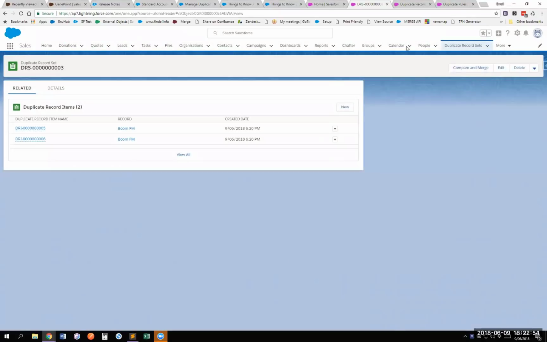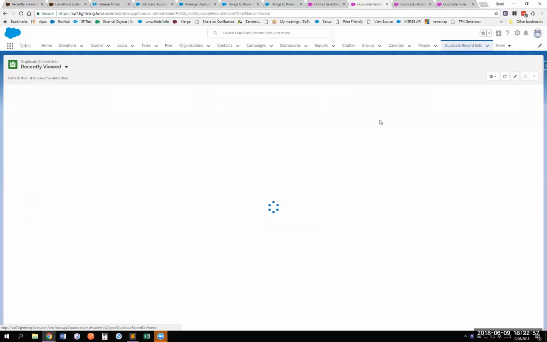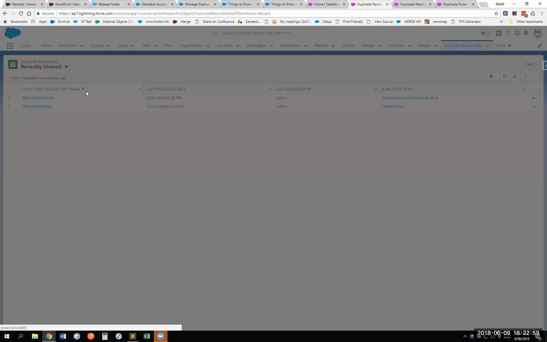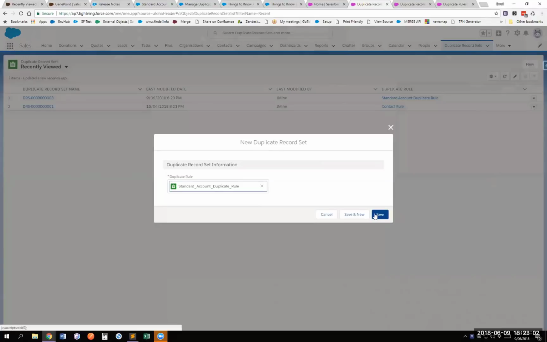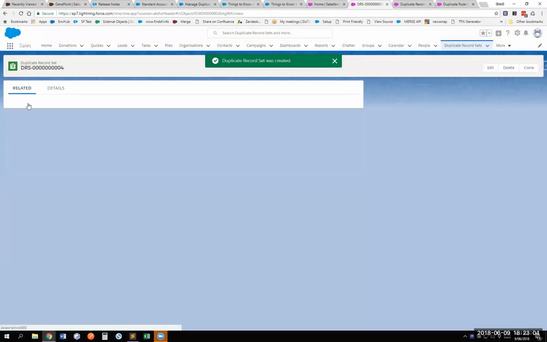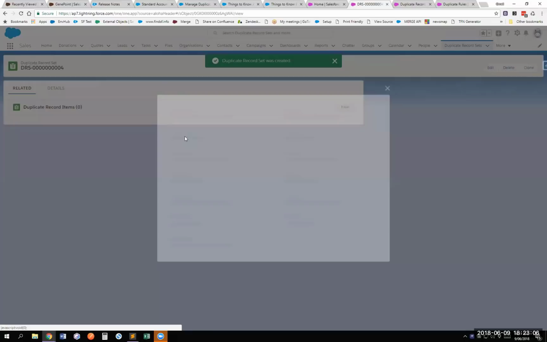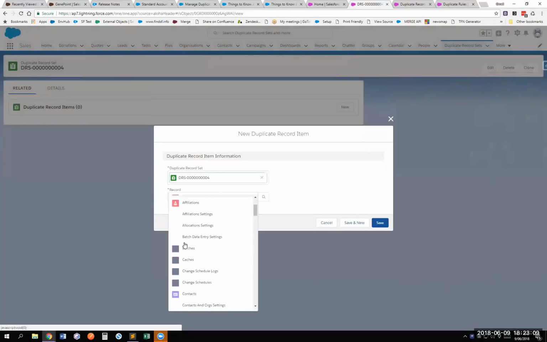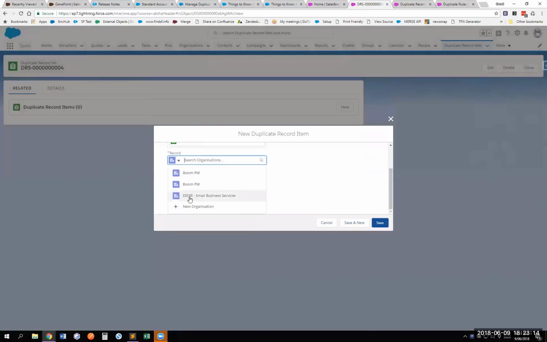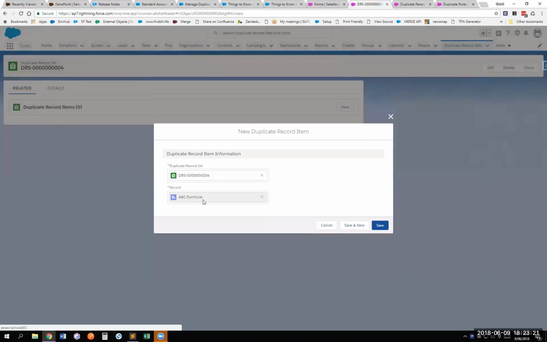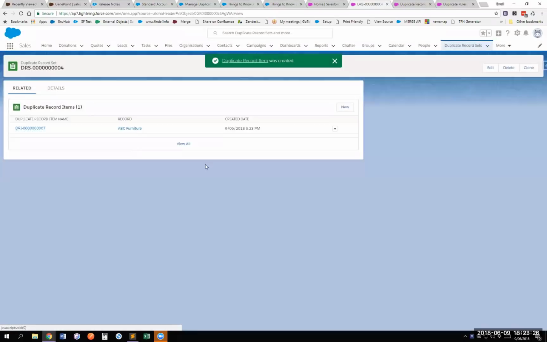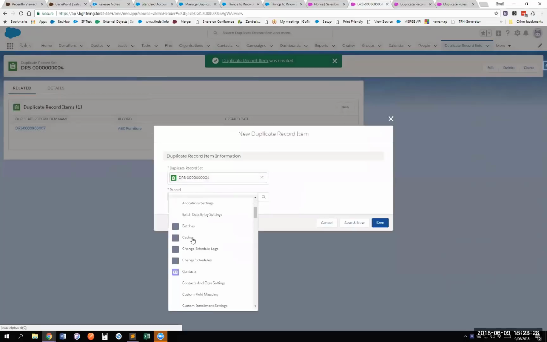So remembering what we did, we came to our duplicate record sets, we hit new, we choose a standard account duplicate rule, we came to related, we went new on duplicate record items, we searched for the object we're trying to duplicate, we searched for the organization, we'll just search for organizations. Okay, and then we hit save and new, search, went through that whole process again.